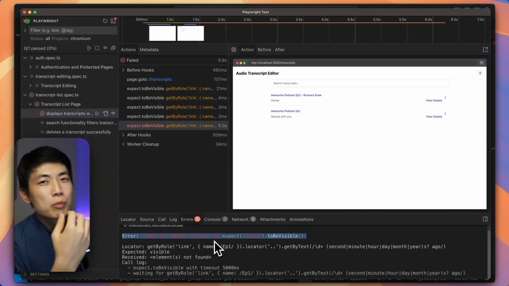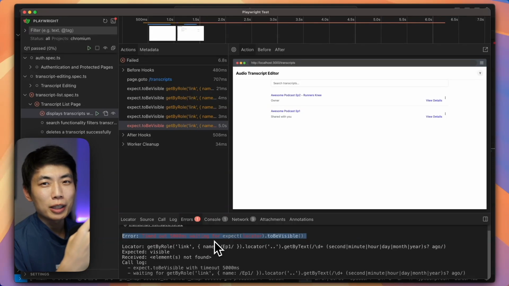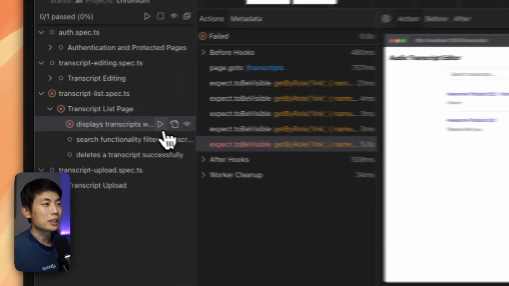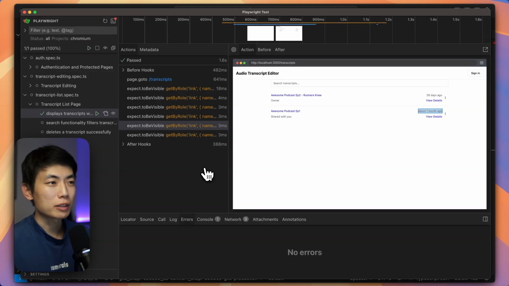And I'm sure most of you don't want to be manually testing every single one of the components, every single one of the features manually after every commit, right? Let's fix the code, rerun the test to see it pass. All good, super quick. You can see that the correct case actually runs faster than the error case.